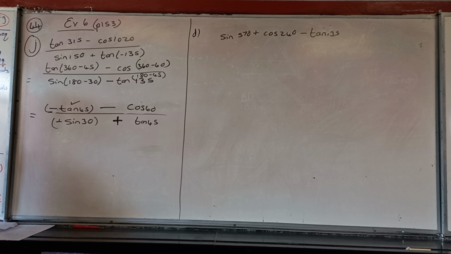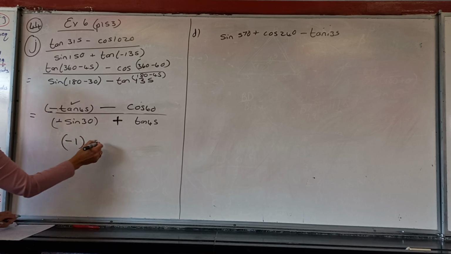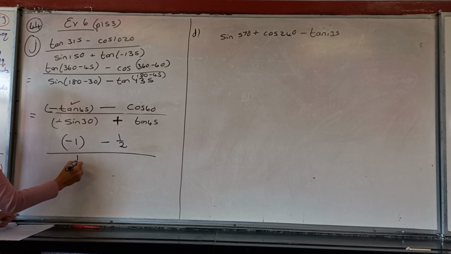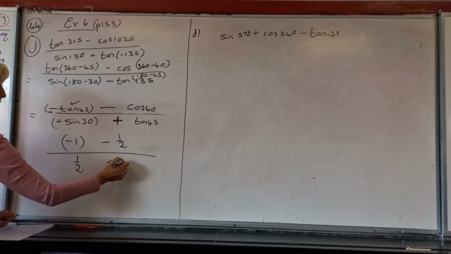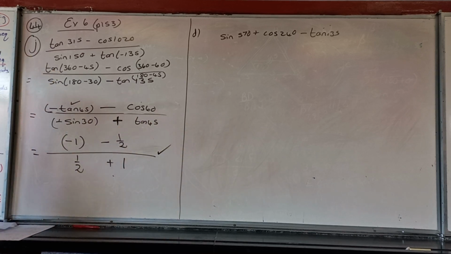And it says no calculator. So I should be prepared to use special angles, which you are going to use your calculator for. You know if you have to know it or not. What is tan 45? 1 with the minus there. What is cos 60? A half. What is sin 30? And what is tan 45? All of that will be 1 mark for all the special angles, because we know you use your calculator, but it will be 1 mark. It won't be 4 of them. And then I only need the answer, please, which is?